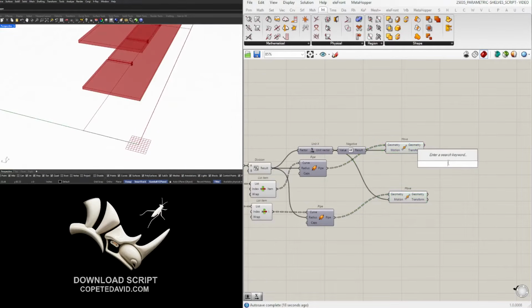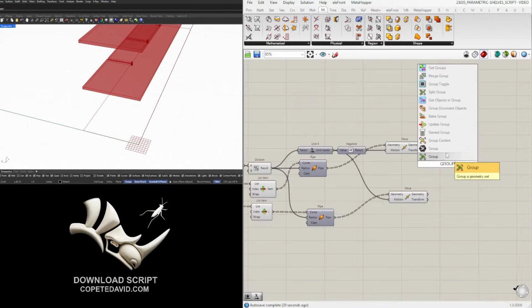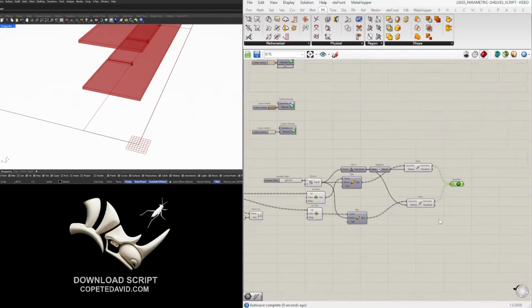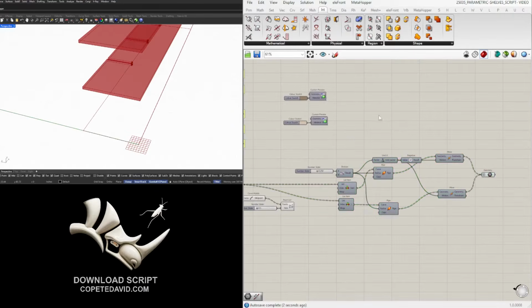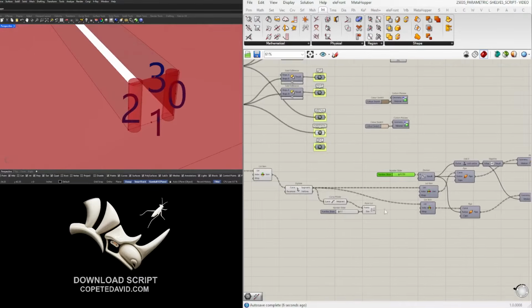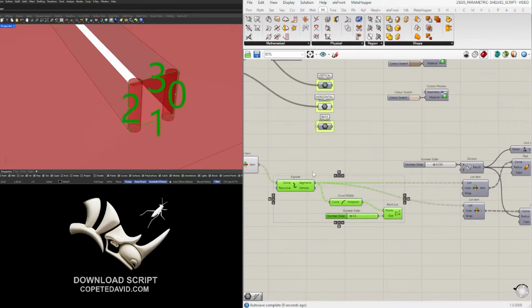So we're going to bring those into not a group, a geometry component, flatten the input, and hide all of this. We can also disable the preview on this because that's only for us to understand how it's organized.